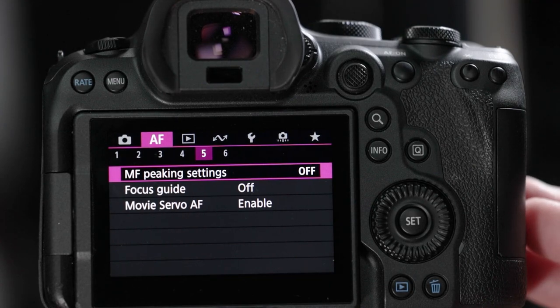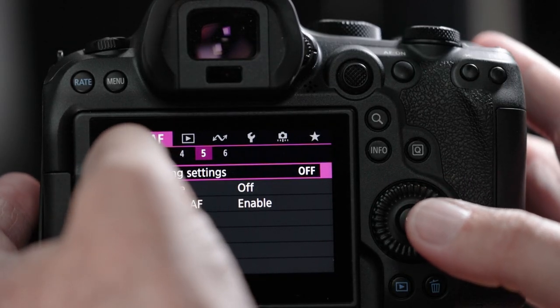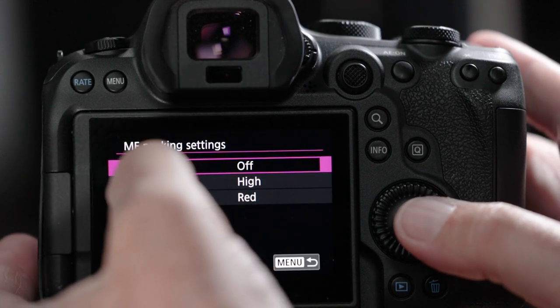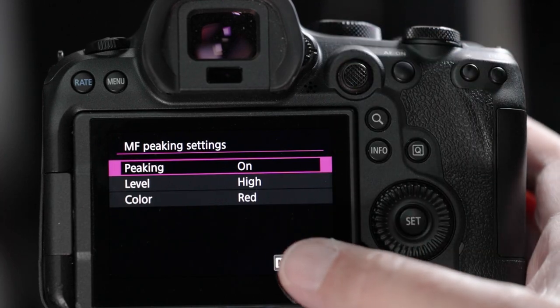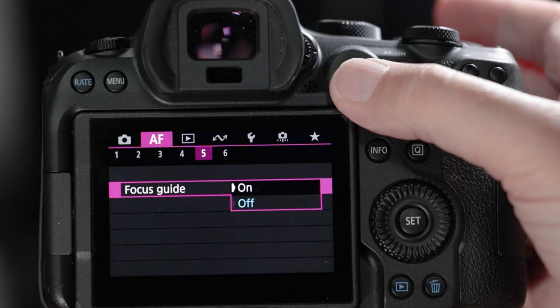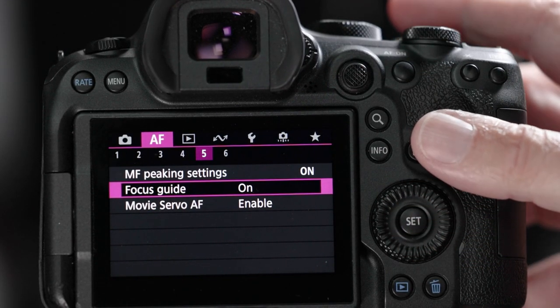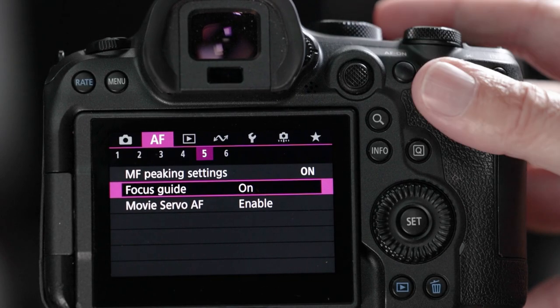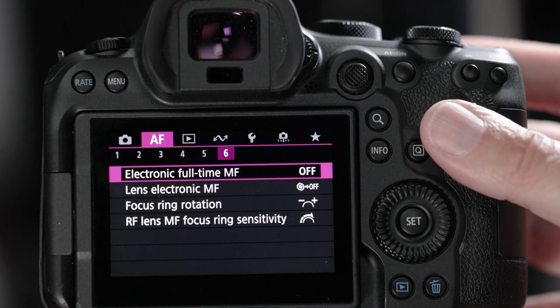So autofocus menu 5, we need to turn that on because there are times when you want to manually focus and not autofocus. So for my setup guide, it's not going to make any difference, but let's just turn this on. Peaking, turn it on. Everything else is fine there. Focus guides, definitely want those on. Those are those little sticks that will come together when you're in focus. Great. Let's go to number 6. And there's nothing in here we need to turn on.